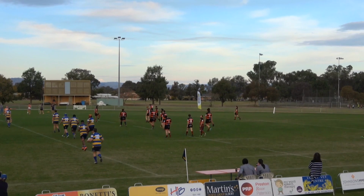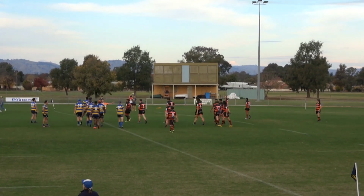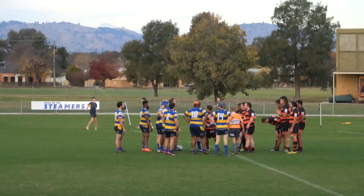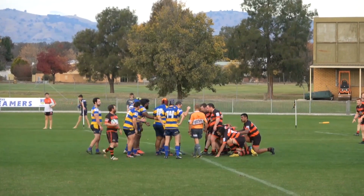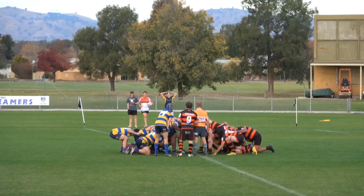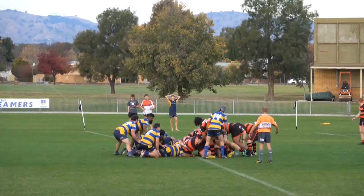So we'll have a scrum centre field and Tumut will put this one in. I guess the good thing here, they can't hold it in the scrum for 50 metres, but I'm sure they'll try. It can be a penalty though. If I could give the boys some advice at the moment, it would be just block your legs. Looks like Blake is getting ready to get back on, or maybe he's just contemplating. He'd be disappointed, Blake. He's sat out for a few weeks with injury and just come back, and that only shows that he's given it 100%.